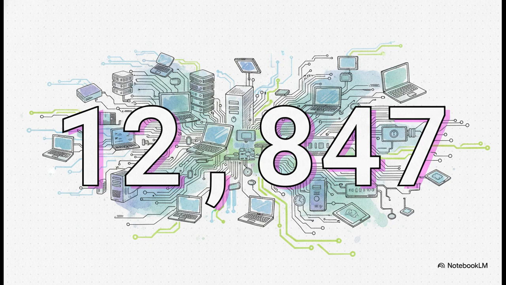12,847. That is the exact number of previously hidden assets discovered almost instantly when the IT Asset Management module got to work in a typical sprawling enterprise. I mean, talk about the sheer shock value of true visibility. This system instantly uncovers thousands of disconnected, invisible devices, phones, laptops, servers, IoT devices, operating right there on the network that the primary IT team literally didn't even know existed.